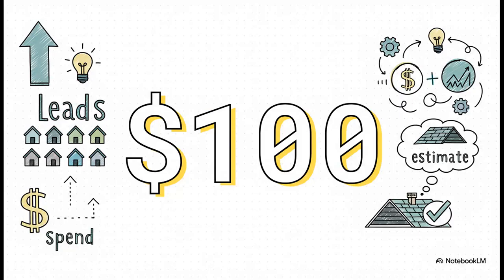And the math is super simple. If you spend $1,000 and you get 10 real, legitimate leads out of it, 10 actual homeowners asking for an estimate, your cost per lead is $100. See? Now you have a hard number you can actually use to figure out if you're profitable or not.